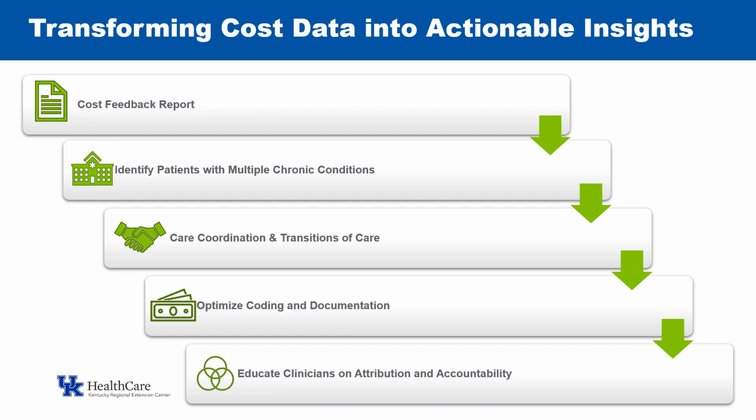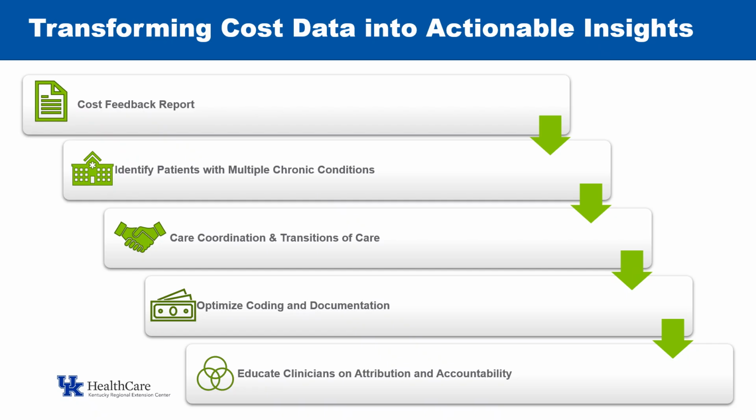Next, we're going to recommend that you conduct HCC coding reviews regularly. And this can ensure that you have risk adjustments that accurately reflect your patient's complexity. This is key to fair cost comparisons, and it's going to help your clinicians to understand how documentation impacts performance. And finally, share cost trend data with your care teams. We want everyone to understand those modifiable drivers of spending. And these are the areas where small process changes can lead to big impacts for your organization.